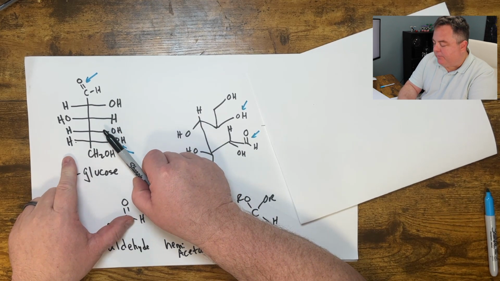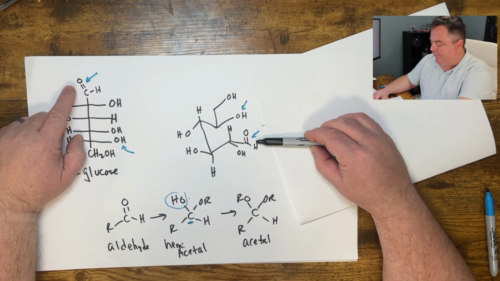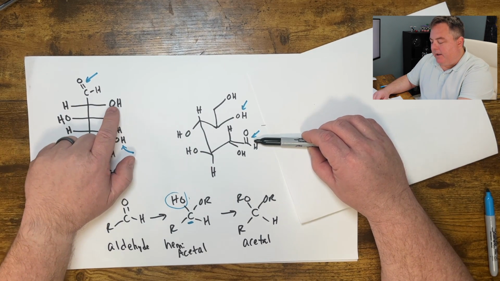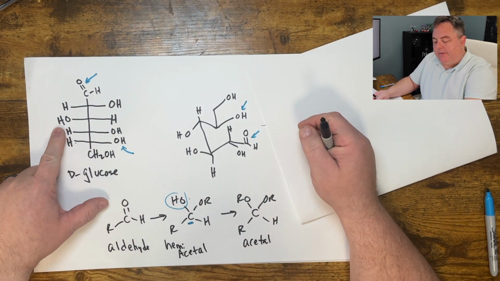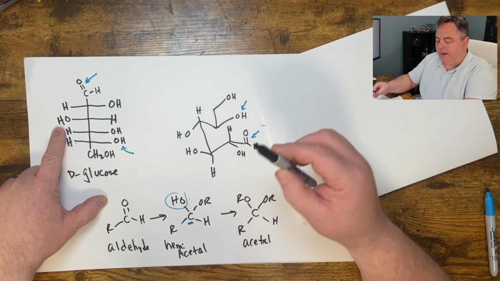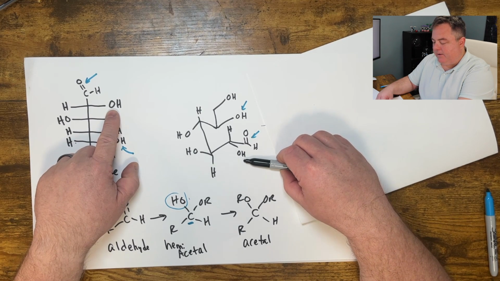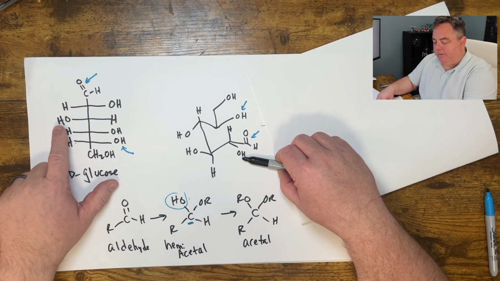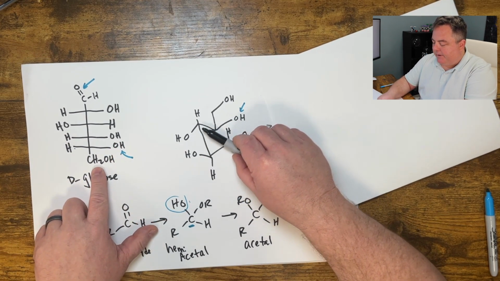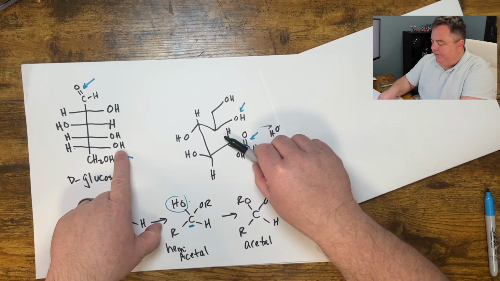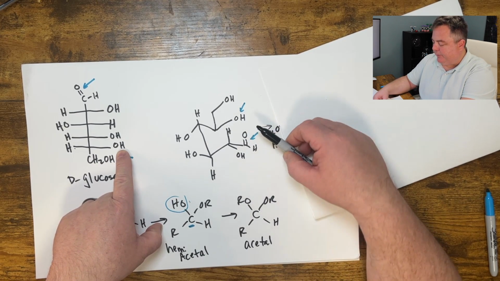So I've taken this D-glucose molecule, I laid it down on its side. So here's the aldehyde part from the top, now on the right side. And all of these OHs that were on the right side, when I lay it down, will point down. And this one that's on the left side, when I lay it down, will point up. So here's my aldehyde. This alcohol group points down. It's on the right, so it points down. This one's on the left, so it points up. This one's on the right, so it points down. My CH2OH is this one. And this alcohol, I twisted this carbon so this alcohol lines up with this aldehyde. So they're close to each other.